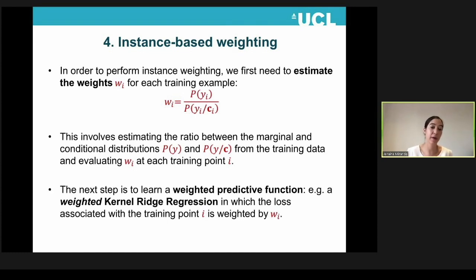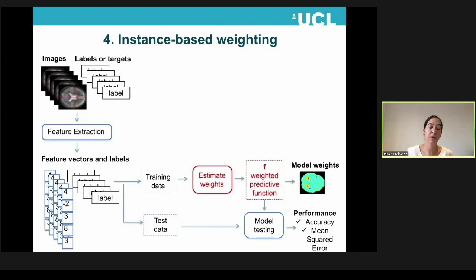And once we have the weights for each training point, then the next step is to learn a weighted predictive function. For example, we can learn a weighted kernel ridge regression in which the loss associated with training point i is weighted by W_i.